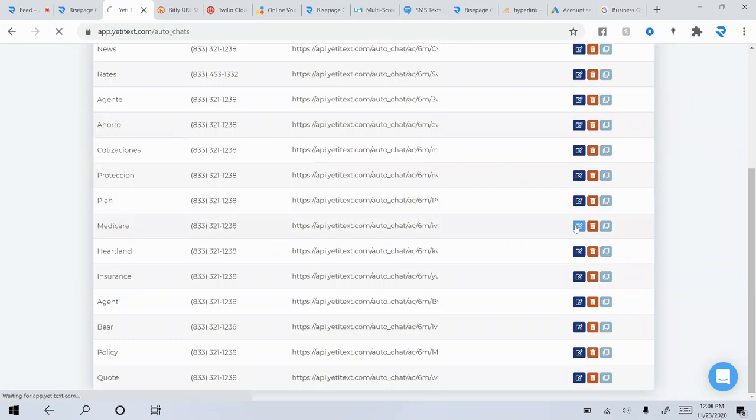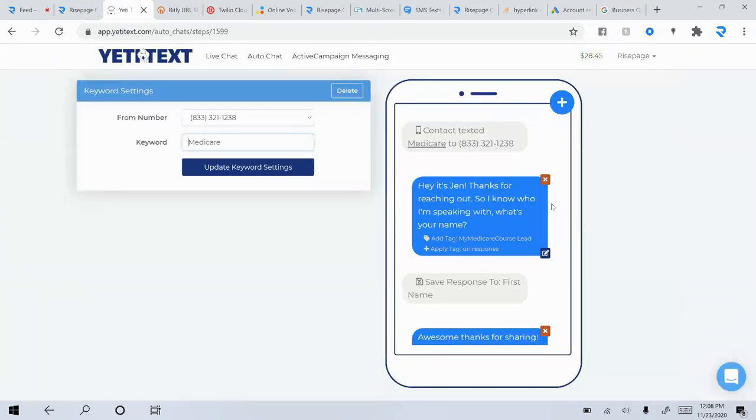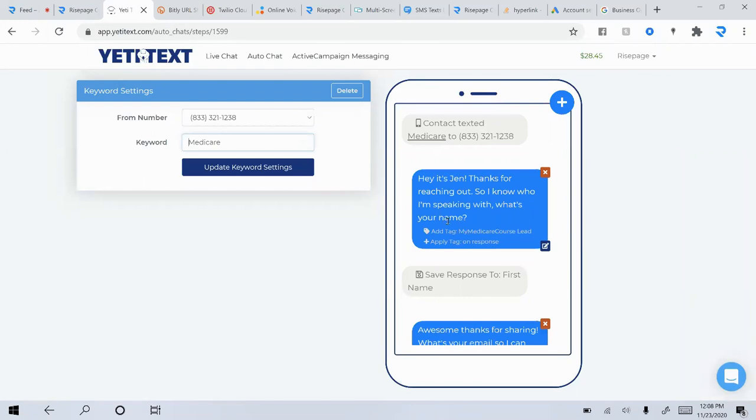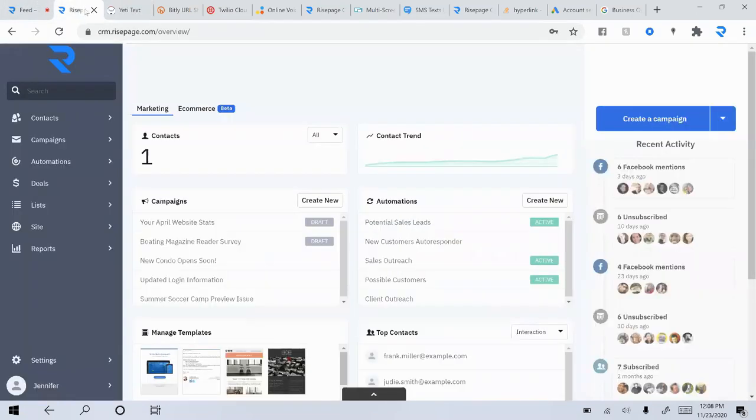If we open this up, we can see that when somebody texts their name in reply, it automatically tags them as a My Medicare course lead. Okay. I've created tags in your account already.